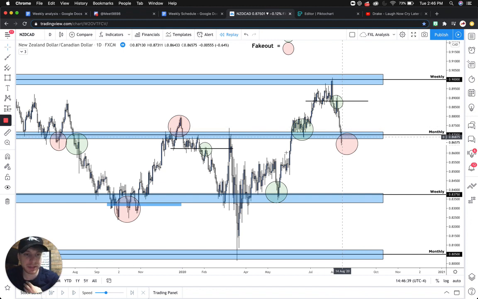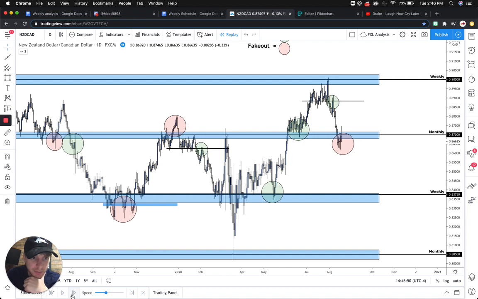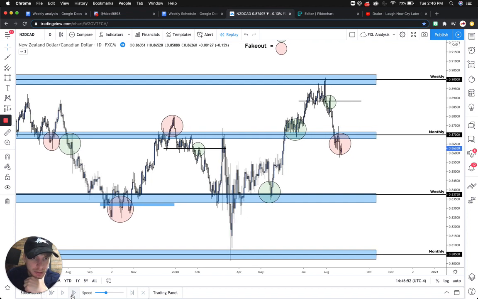Okay, so now we're at the monthly. Let's see what happens. It broke through the monthly. Are you going to short it? No, we're going to wait for a lower high. Always wait for those confirmations. This could very well be a fake out. Let's see. Yeah, we got a lower high there, but it's pretty overextended still. You could have taken a trade on there, and you probably would have been break even right now.